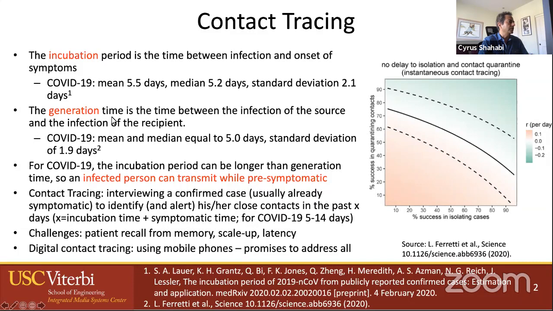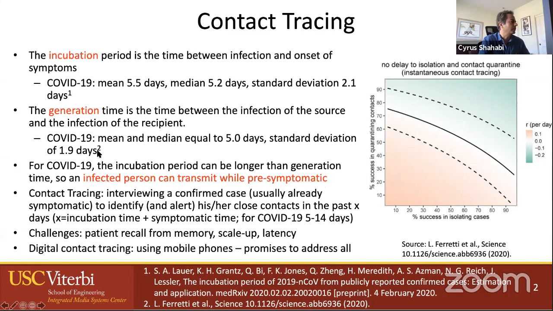And then there's this generation time, which is the time between when you get infected and you can start infecting somebody else. And it's usually difficult to calculate this because basically you don't know what time exactly you're infected and what time this other person is infected. So usually what they do is that they define this between the onset of symptom of the source and the onset of symptoms of the recipient. But as we know, that's not going to be accurate specifically for the case of COVID-19.